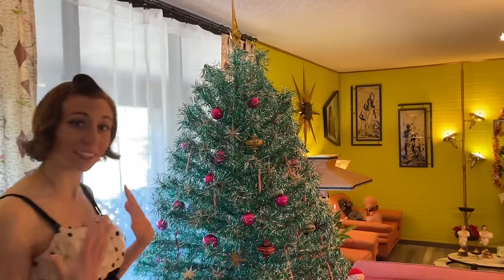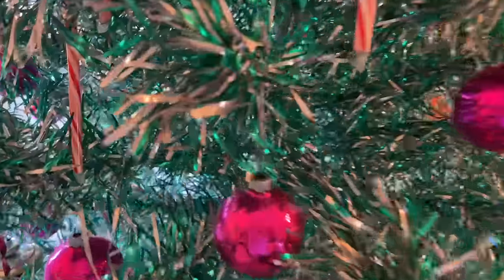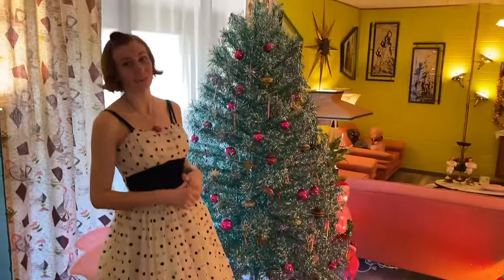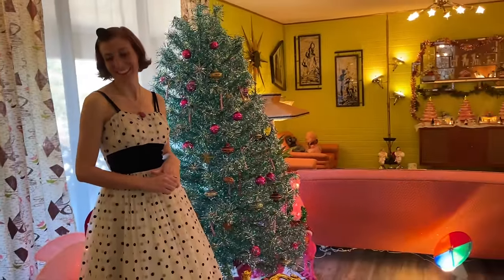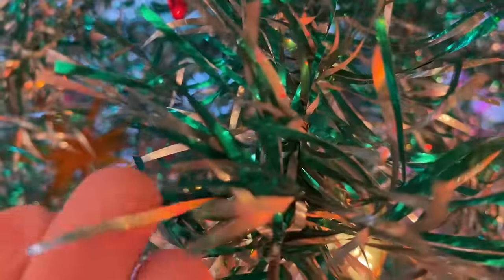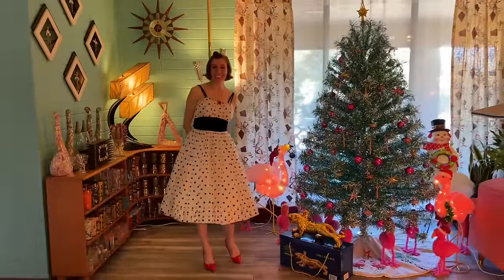I have love in my heart for all things kitsch, but that colorway, short of a pink tree, which is still, you know, on that wish list, you never know. I'm gonna find one one day. I'm absolutely overwhelmed to get to have this fabulous green and silver tree. Well, it's a Starlight by Revless, and Revless is the company that originated the aluminum Christmas tree, and this is a very rare example. It's not just silver, it's emerald green. So this is like the spearmint Christmas tree, and it's absolutely beautiful.